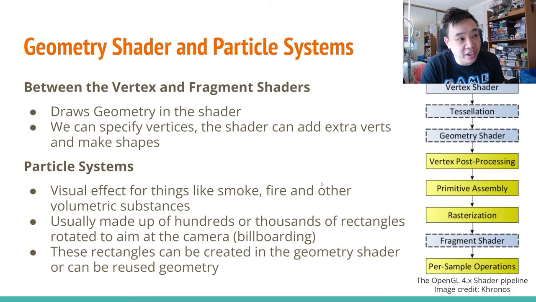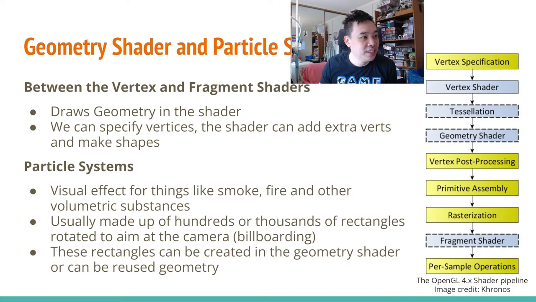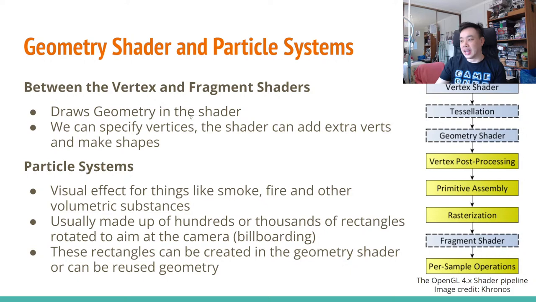The geometry shader and particle systems, they're not necessarily the same thing, but they sometimes go hand in hand. I'm just going to move my face temporarily out of the way. Here is the OpenGL 4 pipeline. So we didn't even use the full OpenGL 4 pipeline, and there are some parts of this pipeline that were added in that we didn't look at: a tessellation shader and a geometry shader. I think that's actually the only things that we didn't look at. I guess the per-sample operations here, but even that's really our post-processing.